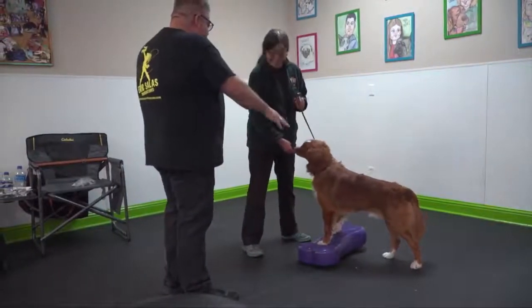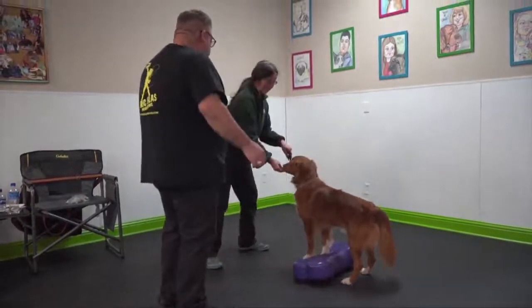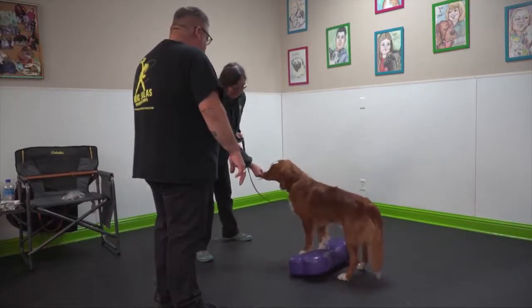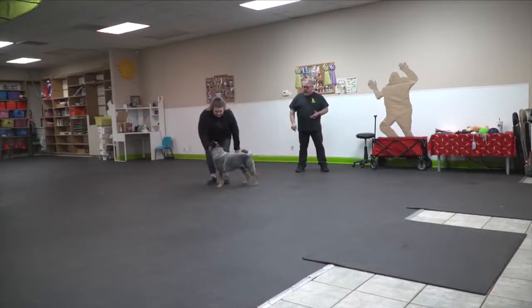Yeah, now lengthen your lead. See if you can do this stuff and do more body language, not such a tight lead. Oh, more lead? Yep. That's nice. Good job. Yep, so just like, there you go.